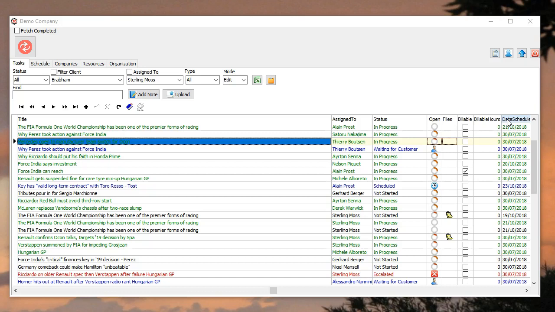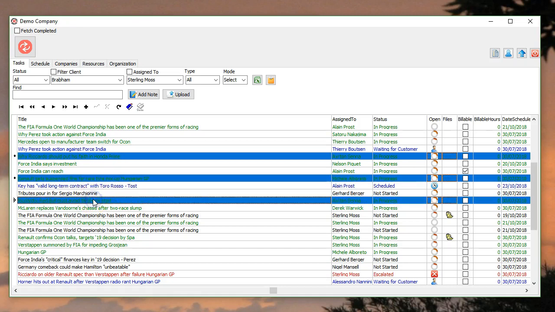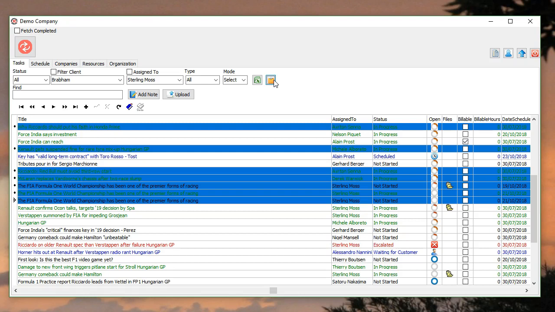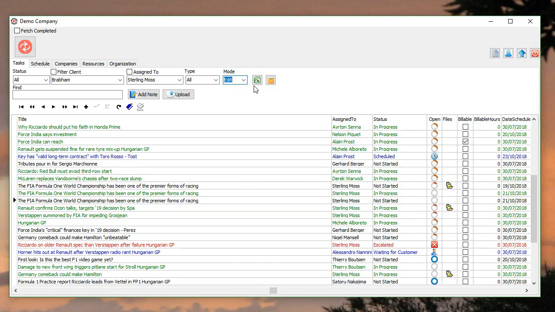Lastly, we're going to look at some other great features of the taskbar. Firstly, usually by default the mode is edit, so that you can do all the stuff you want to do, but you can go to select, and then via your shift key or your control key you can choose whichever you want, and you can copy that to your clipboard, and then you can paste that information into any format like a notepad. And then also you can download all the information to an Excel file.